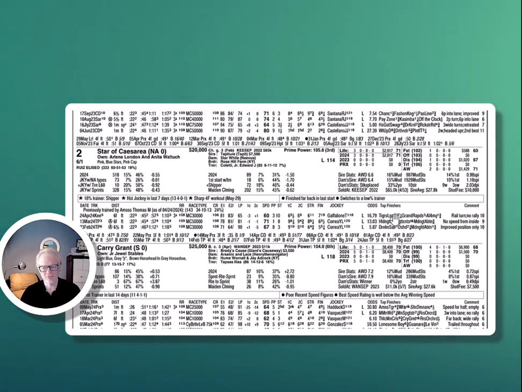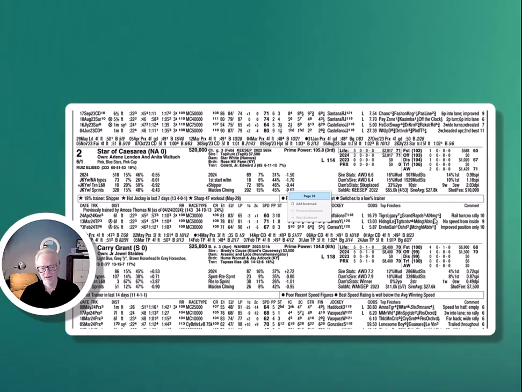But the thing is, I went back and I looked at the race, and this horse Tiger's Legacy was a sharp drop down who really ran a strong race, and then the third place finisher came back. I looked at this field at Parks and I thought, oh, this is a much weaker field. And then I liked that he had changed trainers. You could see that he changed from Amos Bond to Edward Coletti, and his works really picked up over the Parks track. You had a bullet work here, and then he had this 47-3. So I thought this horse was ready to run a much better race.